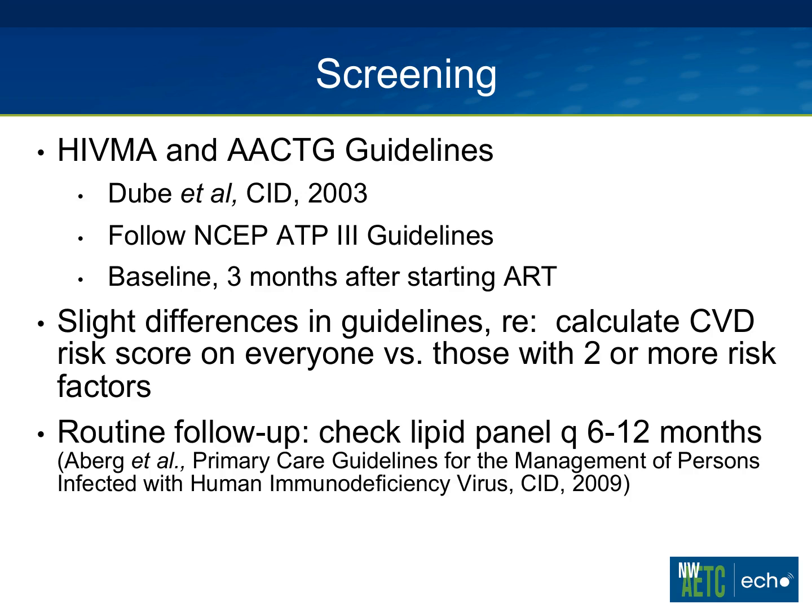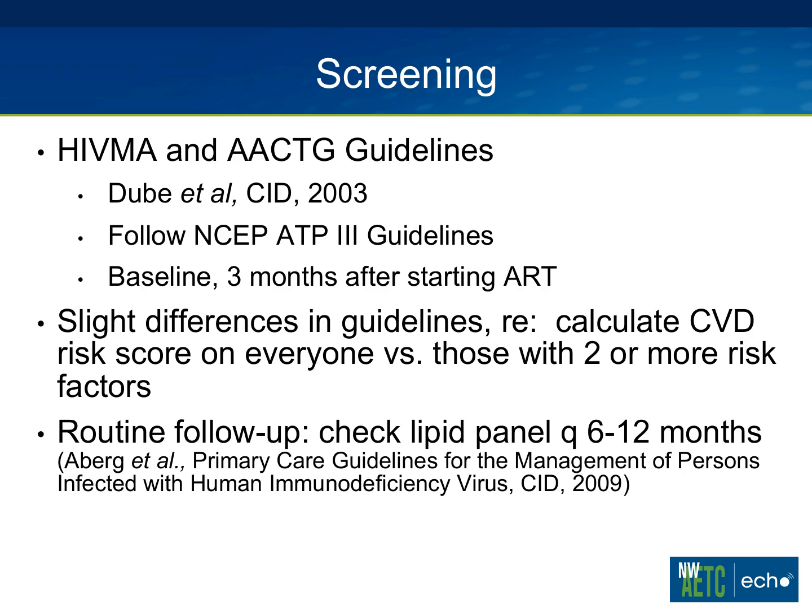What are the guidelines for screening and treating patients with dyslipidemia? In 2003, the HIVMA and the ACTG got together and published a very nice set of guidelines on treatment and screening for dyslipidemia. First author is Dubé. Their main recommendation is essentially that we should follow the NCEP-ATP3 guidelines. So these are the same guidelines used for treating dyslipidemia among patients who do not have HIV. Their recommendation is that we do a lipid panel at baseline, and then approximately 3 months after initiating antiretroviral therapy.